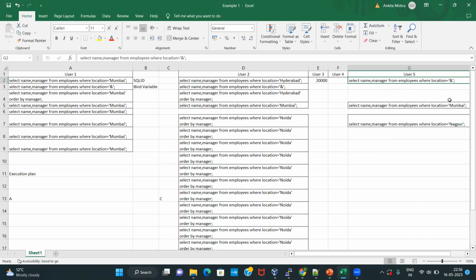Why? Because the location value is provided by the user at runtime. You're getting it? So that's why as a DBA, you will ask the users not to use literal values. You ask them to use bind variables, placeholders.